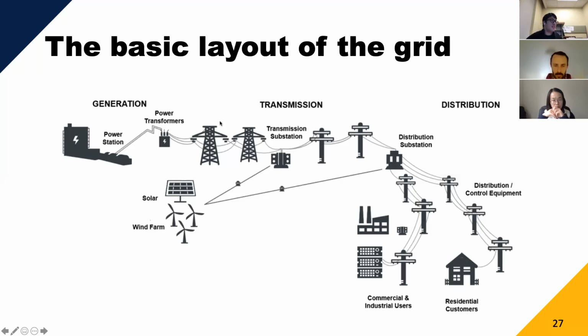And part of the point here is that in your transmission and distribution systems, and as you go through your transformers, there's always a little bit of energy loss happening. It depends on the distance that you transmit the electricity, but roughly speaking, this transmission system and this distribution system are going to be losses on the order of a couple percent. So think anywhere between 1 to 5% in your transmission system, and then another 1 to 5% in your distribution system, where 5% would be definitely pretty high.